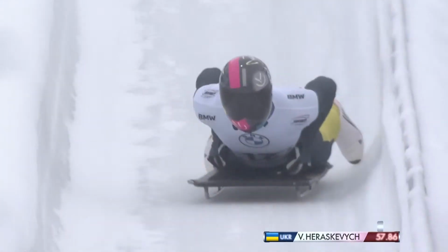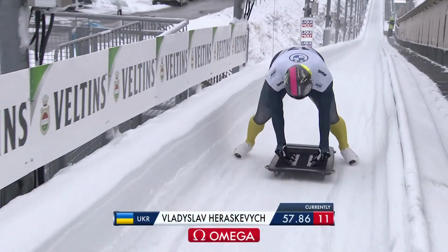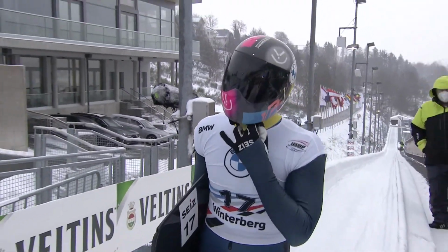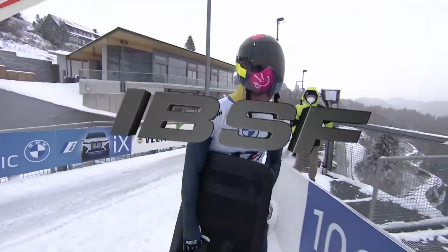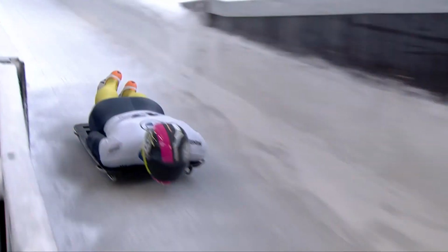So we now have from Gassner in 6th to Sunbin Young in 12th. That is a 10th of a second. There are going to be some major changes in the second heat. Yeah, with a couple of ties in there. So yeah, we're going to play snakes and ladders, which is always fun in Winterberg. Keeps it exciting. Best result here, 11th. He currently lies 11th. Really solid run there from Vlad.